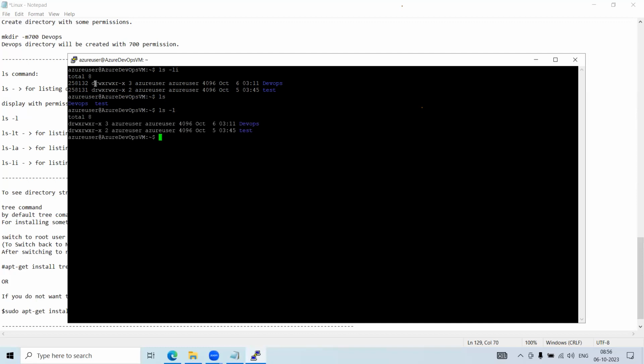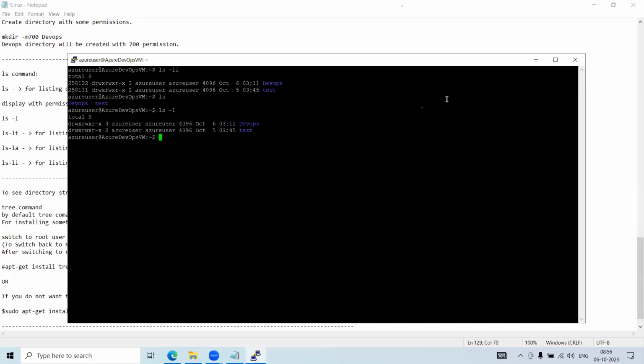Can you see the difference between the first command and the second command? ls hyphen l, ls hyphen li. li will display the inode number. So if there are same directories with the same name, you can differentiate between them using the inode number. Got it?